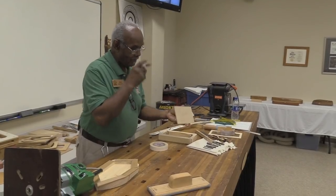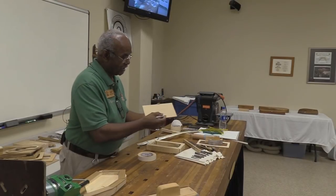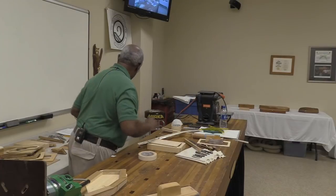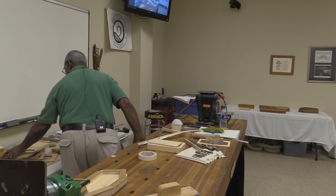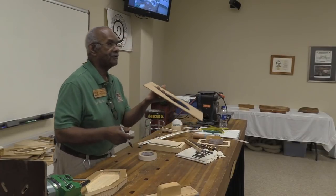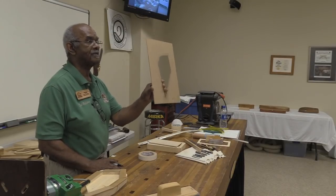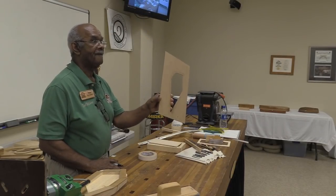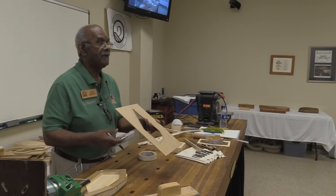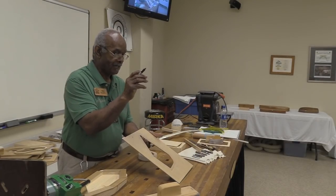I'll show you: if this is what I'm making my template out of, that's your bottom piece. You took that as your bottom, it's broken in the box, then you drew it on paper. How do you get it from paper onto another piece of wood? I usually just draw it directly on the wood I'm going to use as a template. I just didn't have a piece big enough, that's why I used the paper.